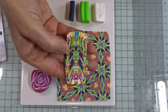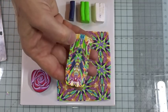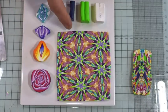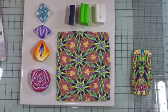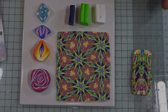Both those colours I actually made slightly lighter with some white, and then again with the Natasha bead I really liked the way that the dark blue was there with the whites, so I packed out with a little bit of extra dark blue, some green and some white. So that's another colour option for you, another variation, but using exactly the same canes. And that's what I just love about kaleidoscope canes. You can put them together in all the same way, but by the time you've reduced it and done little pressures and little movements and everything else, you will always come out with something slightly different. So they're just such good fun to make.